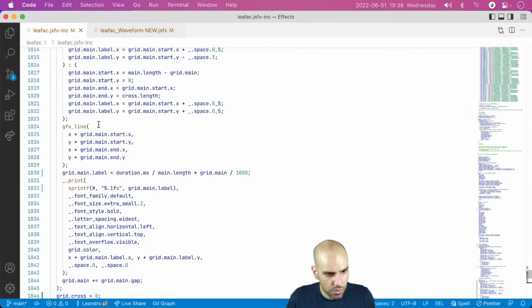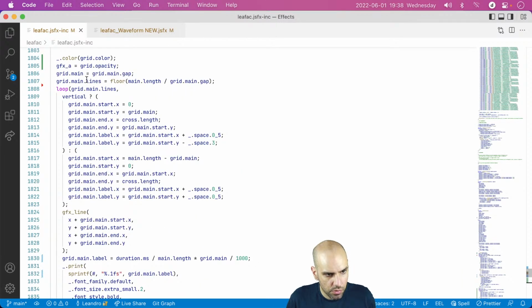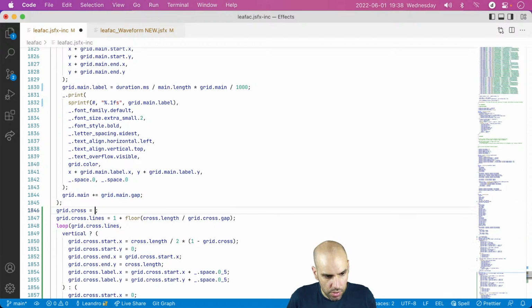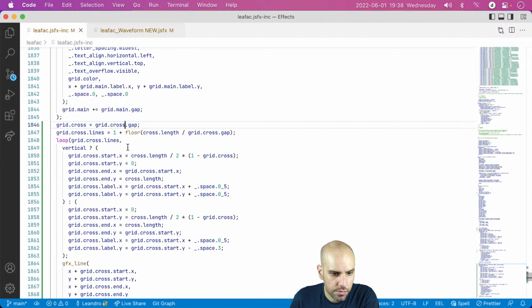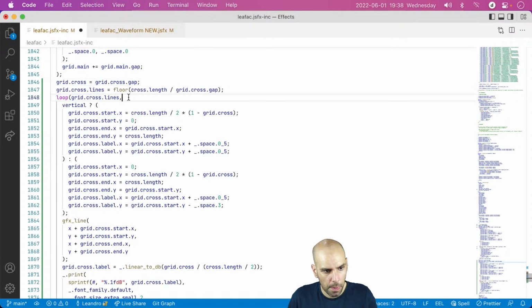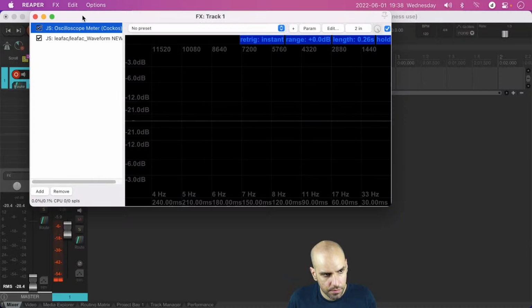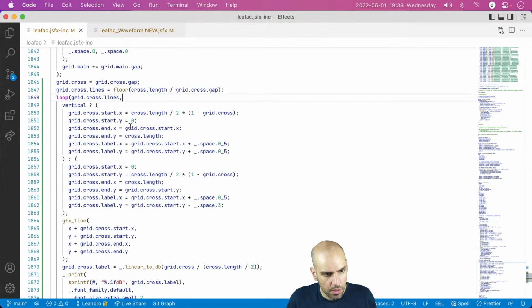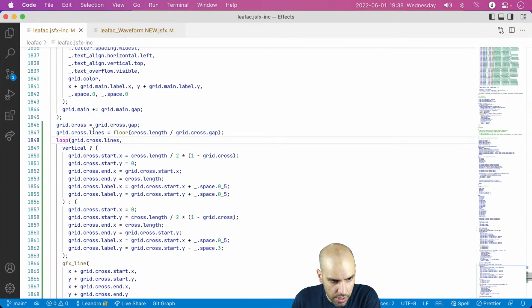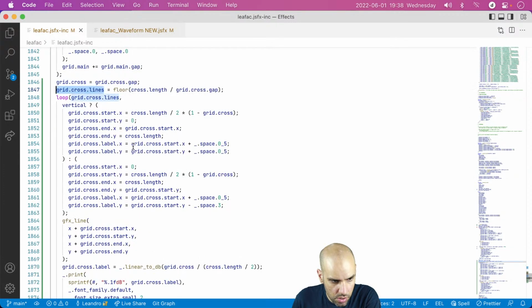That's easy though. We just have to do gap over here. Grid main gap turns into grid cross gap. And we don't add one. But the real weird thing is that this is looping only once.